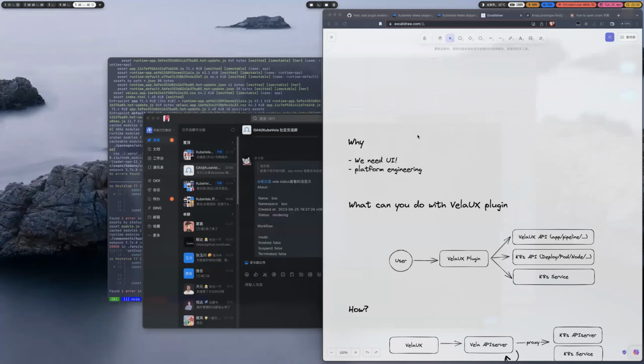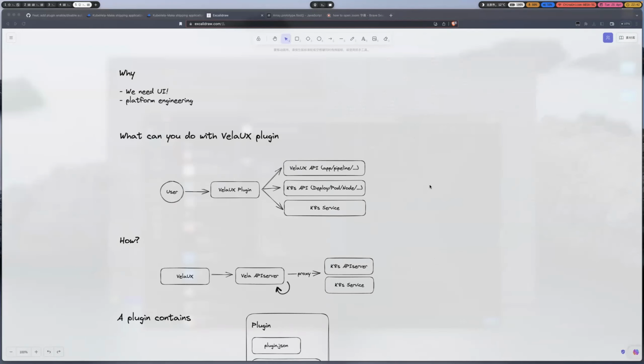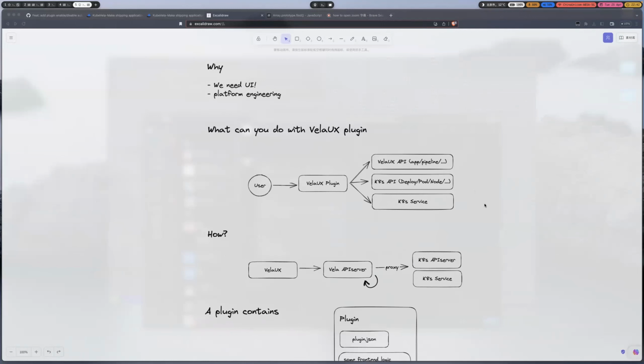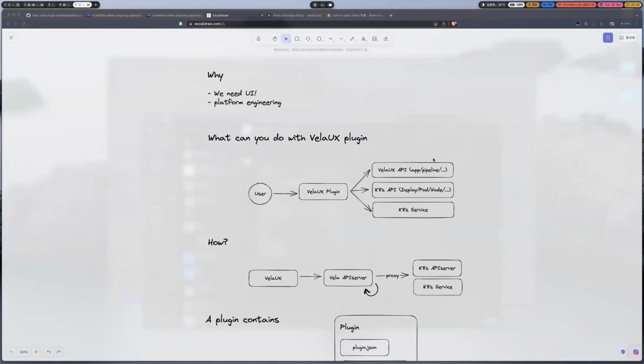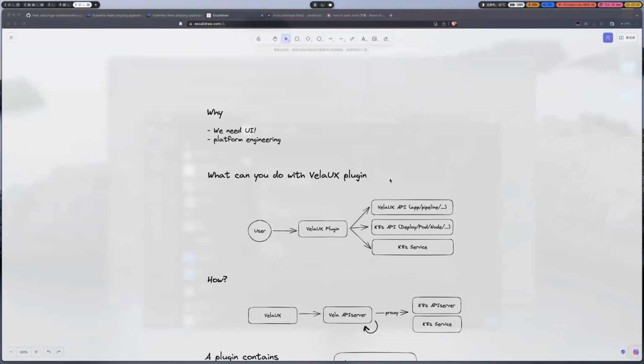Basically, this is a preview of the VelaUX plugin system, and this is an outline for my topic. First of all, why do we need a plugin system for VelaUX?